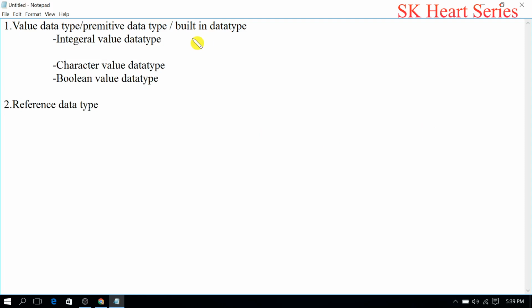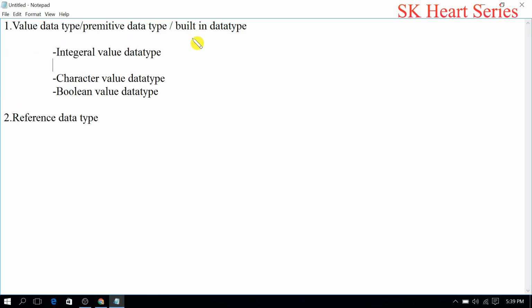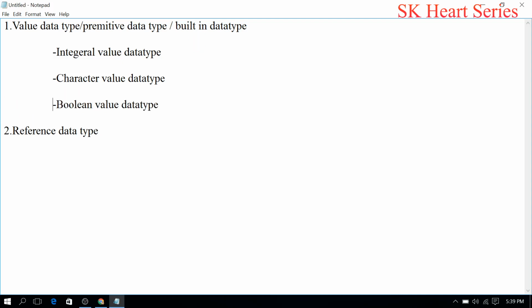In built-in data types we can store values only, but there is a difference between the data types. There are three partitions in value data type: integer value data type, character value data type, and Boolean value data type.